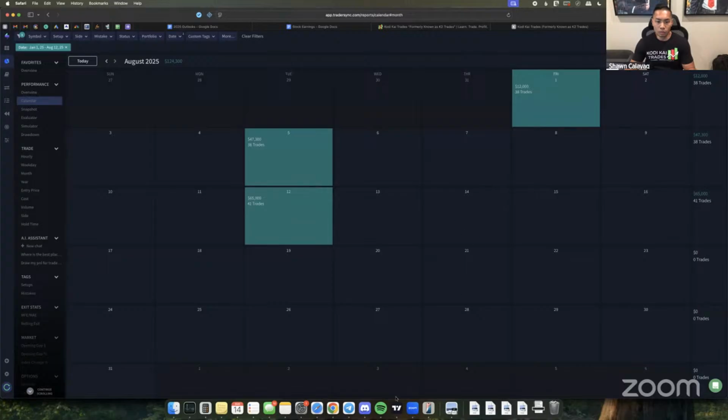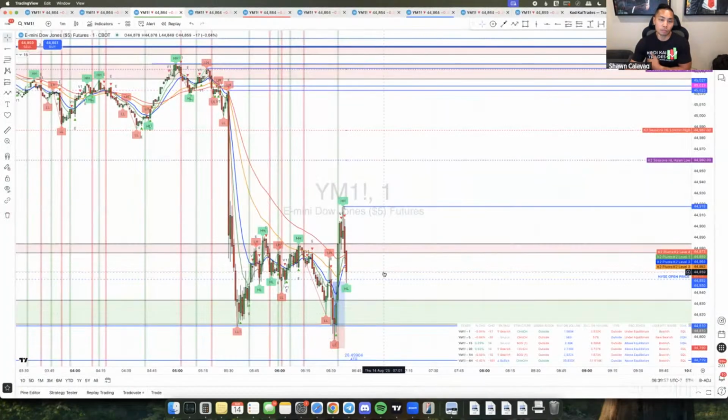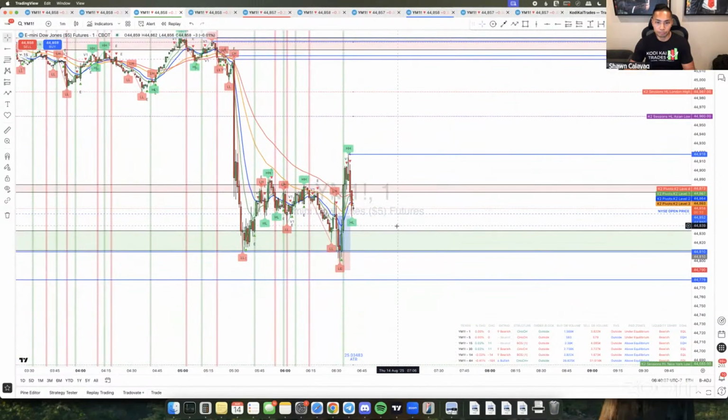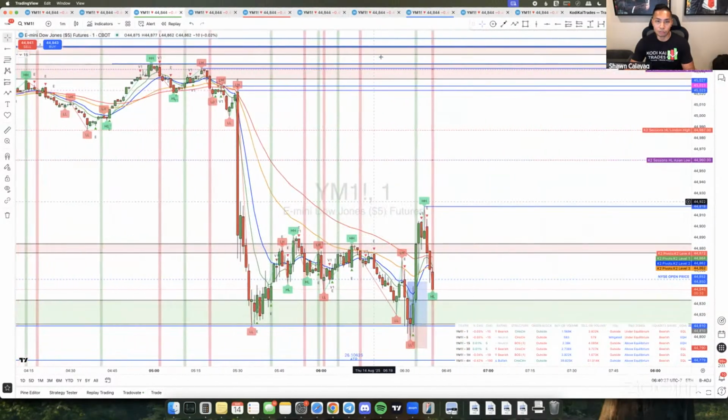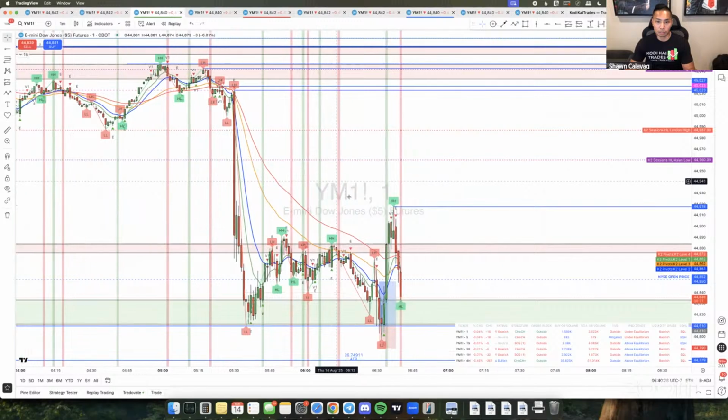Ideally, I would have wanted to take one trade today, the ORB of course, but it just didn't meet my criteria. So I'm just waiting for the next trade to appear. Once the next trade appears, I'll be looking for some opportunity here, possibly down here if price does come back below. You can see here that price is pretty much just ranging between the zone right here. Every time price pushes out, it's a fake out. Price pulls below, fakes out right here, pulls back into the range. Price pushes up here, fakes out, pulls back into the range. So it's really hard to identify directional movements here at the moment, but it's just a matter of time until the entry does appear and we do have confirmation.